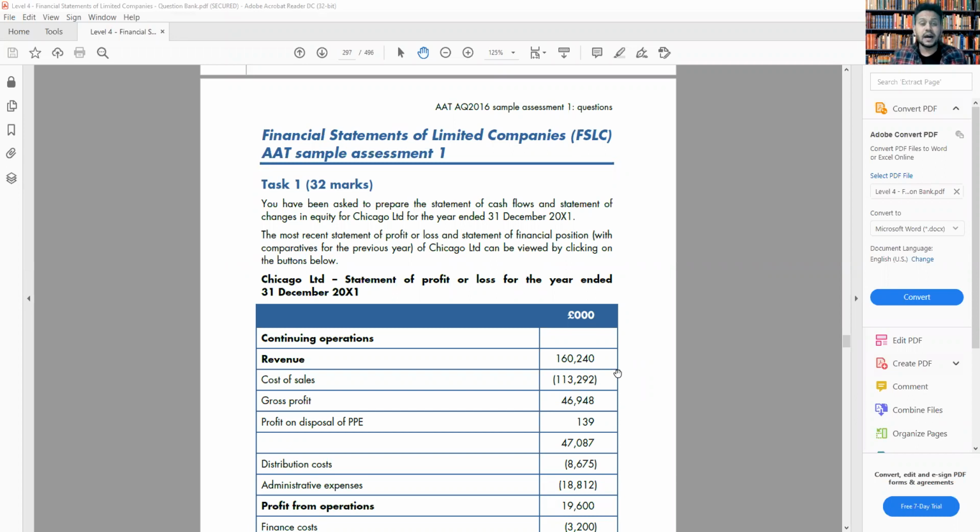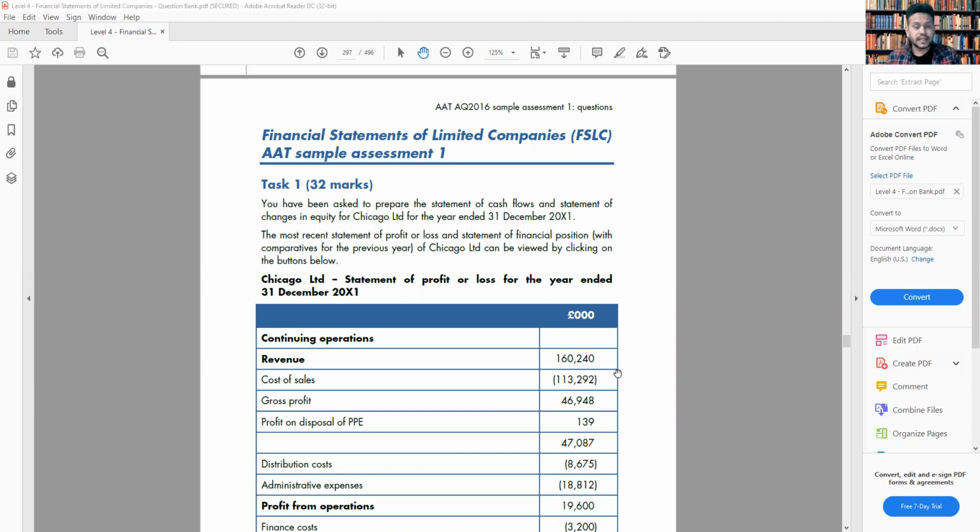There are a few questions that are really important to understand because in the exam, this type of question contains a lot of marks. One of the questions we can see here is the cash flow statement and it gives us 32 marks. So it's very, very important we understand everything about the cash flow so that in the exam, even if the question is not exactly the same, if our concept is clear, we'll be able to answer this question. So let's have a look.